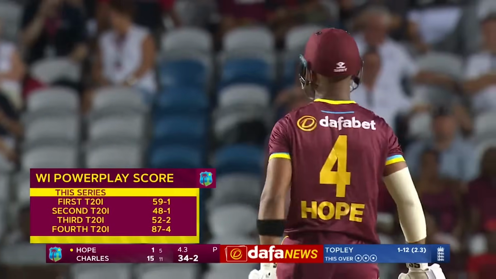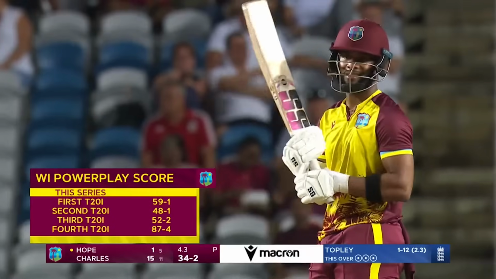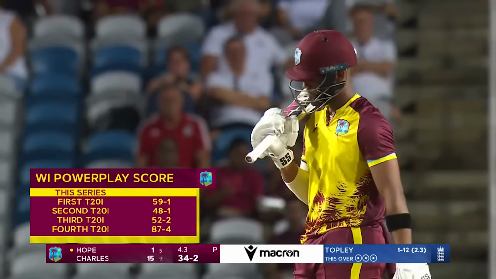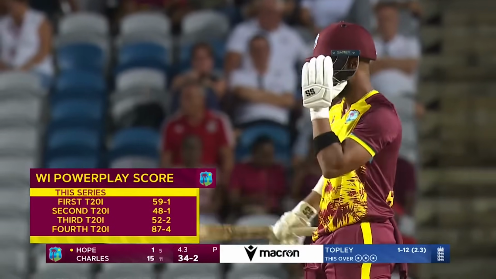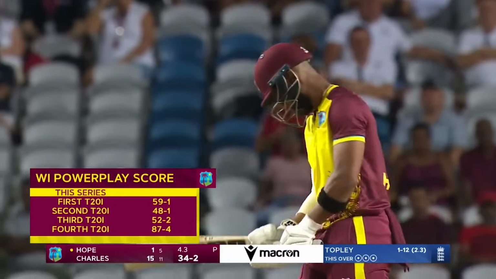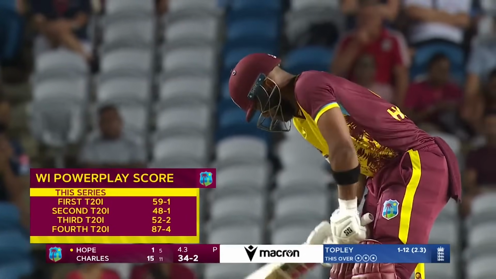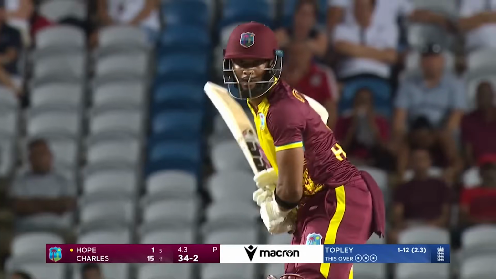You're finding that balance in the series. They've lost wickets every game in the power play. 87 for 4, very high in terms of the run rate, 4 wickets lost. They've lost 2 again today. Much different equation, though, just 133 is what they need. So can Shai Hope play that type of innings?